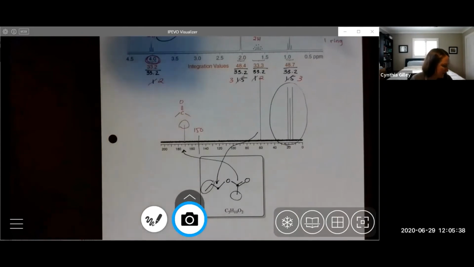So don't worry if you were kind of lost on the NMR. If you really understood it, that's great, you're going to be ahead of the game. If not, don't worry, there'll be lots of video on this later. So, how did that go? Any questions?